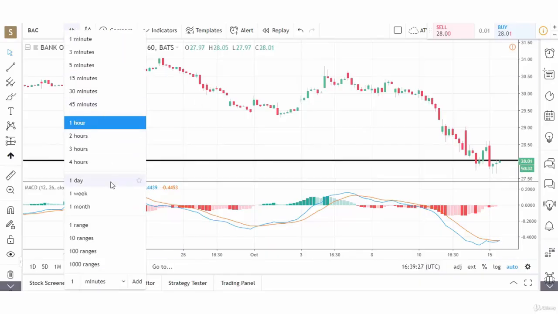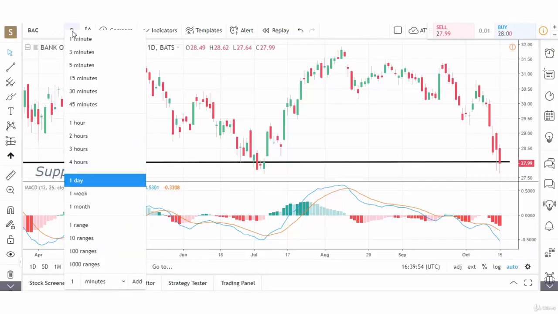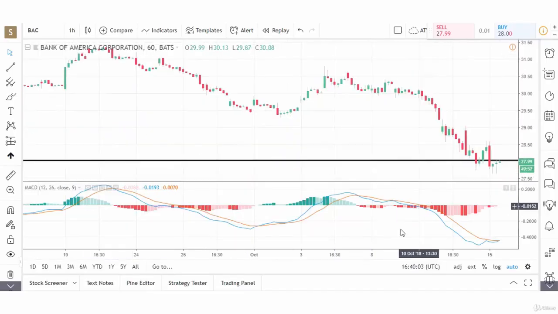And then let's look again at our daily chart and see what the MACD is telling us. And see here we have the MACD still trending down. It's in very negative territory. So the MACD is telling us on a daily chart that it may not be a buy just yet. So we can put all of that together and make our decision. And it depends on your time frame and what your risk tolerance is. But if we want to go to that hourly chart, and if that's what we're trading, then we're coming right up to a buy signal here.